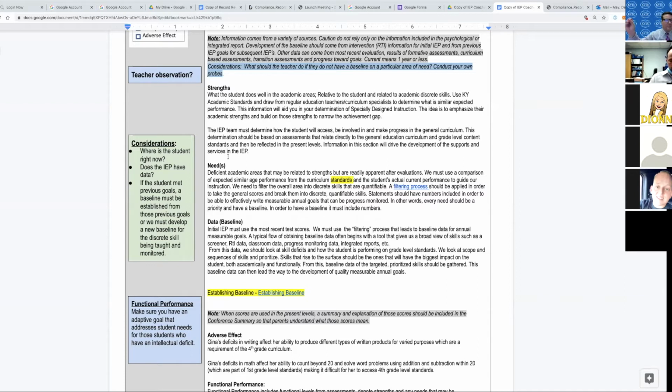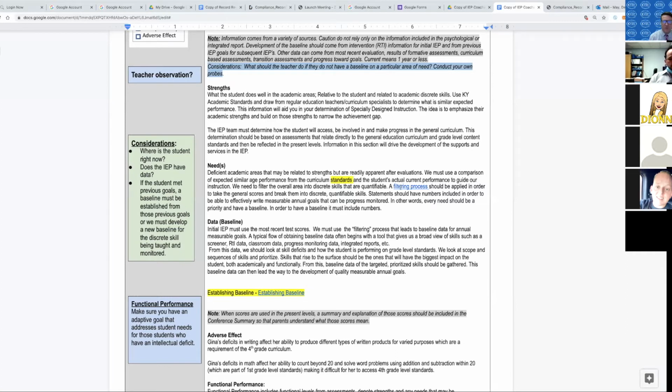We look at state and district testing. We look at academic achievement testing. We look at IQ testing. We look at MAP tests. We look at all those big, large tests that are only given a few times a year or once every 3 years. And that puts us in a ballpark in these academic areas. Where reading comprehension, there's 5 areas of reading. So we want to know what is the discrete skill, what is the need, where's the breakdown occurring.